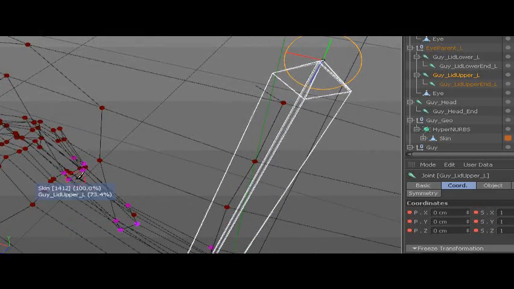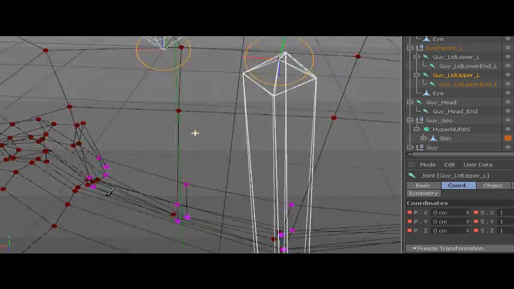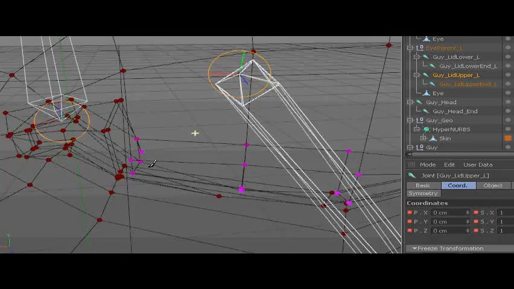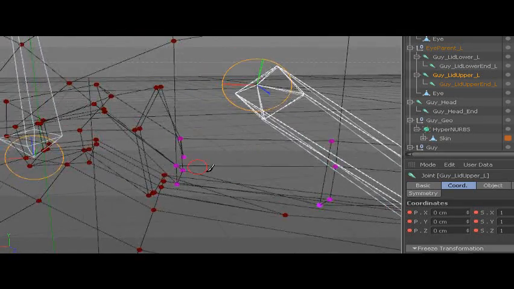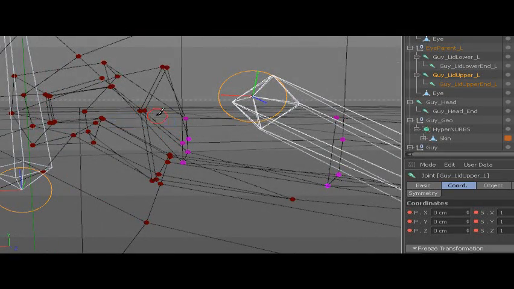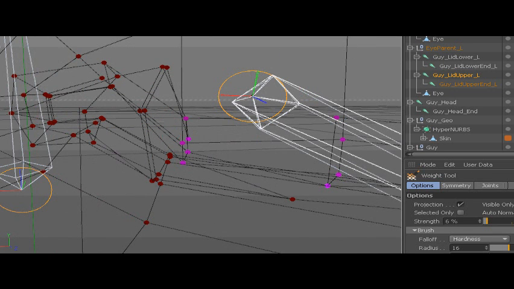Also notice this, the eyelid is not projecting out enough to meet the lower lid. That's another thing that we don't have control over when we're doing it this way. Additive.